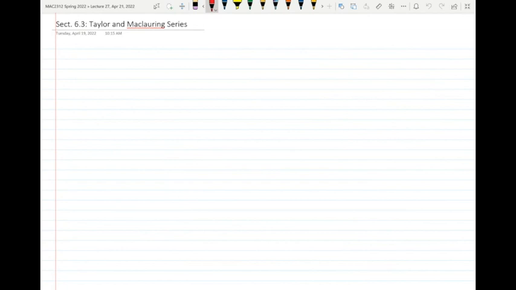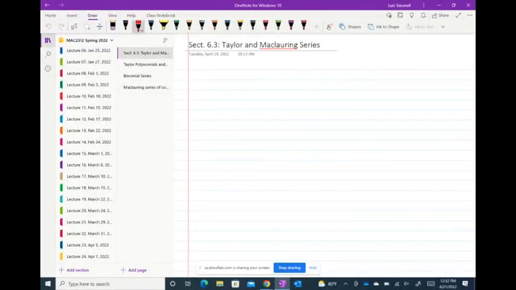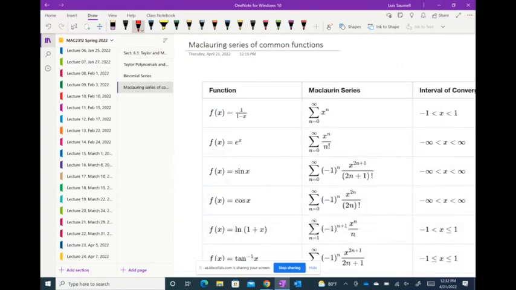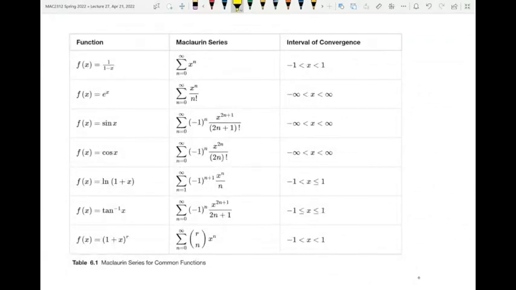Okay, so last time we talked about power series, and then we looked at properties of power series, and we actually figured out some power series for common functions. So I have a list here, and throughout today, this list is going to make more sense completely. But so far, part of this list should make sense to you already. So we have seen this function, right? We found the power series for this function, and we know this from a long time ago. It's just geometric series. And then I kind of hinted that if you have e to the x, you're going to get this power series, x to the n over n factorial. We're going to see exactly that today.